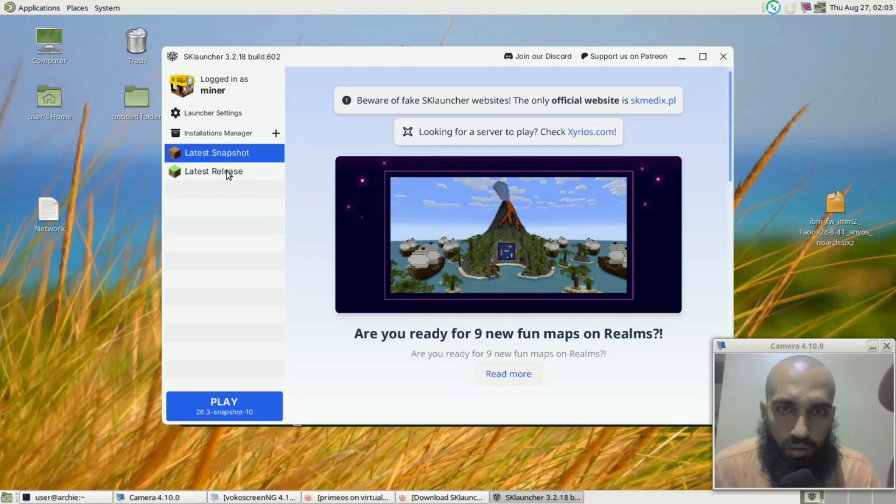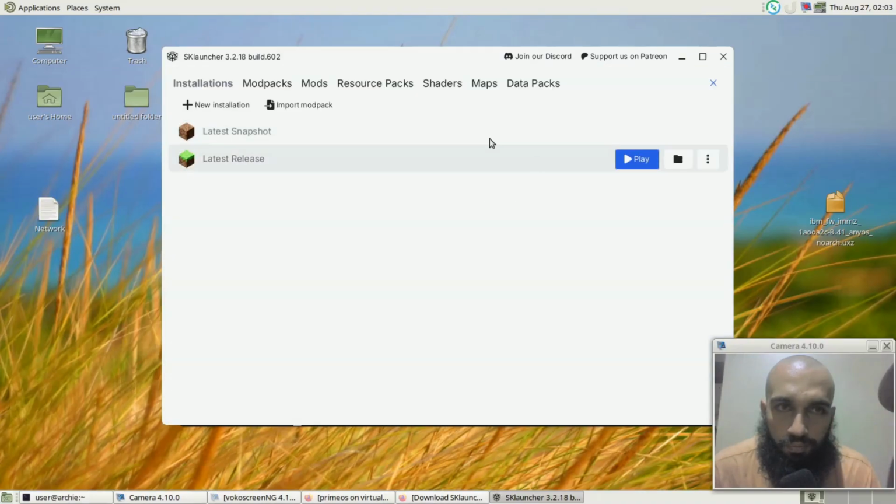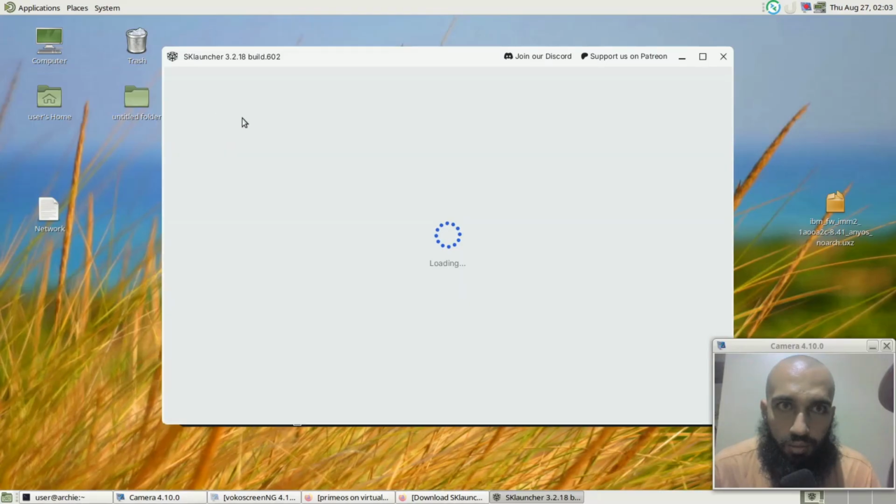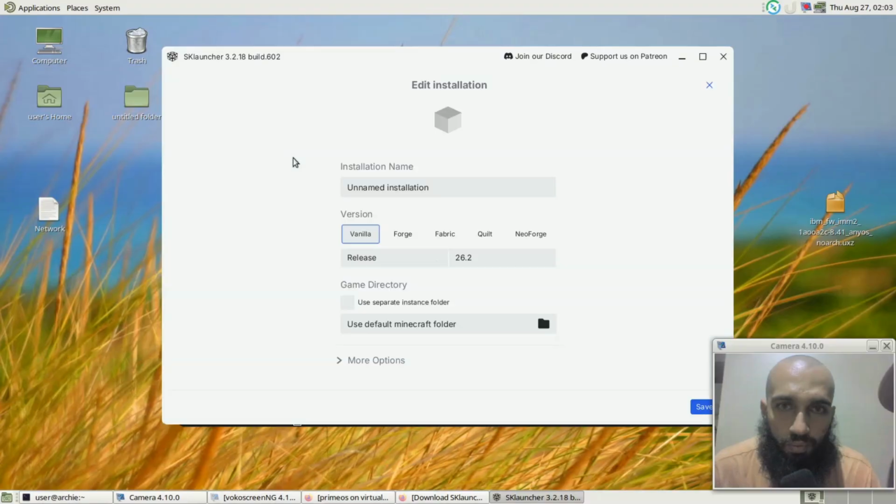Latest releases. No, latest release. It's only one. Latest snapshots. Installation manager. New installation here. And select vanilla.